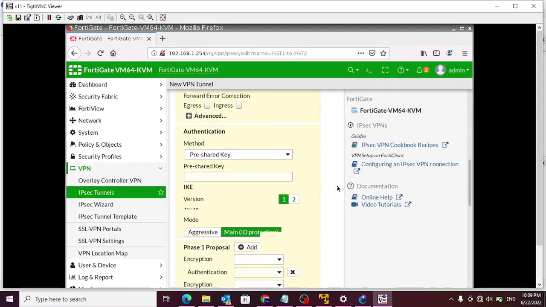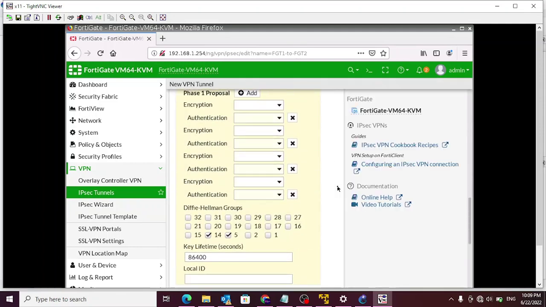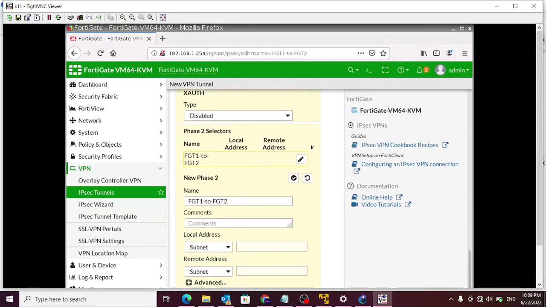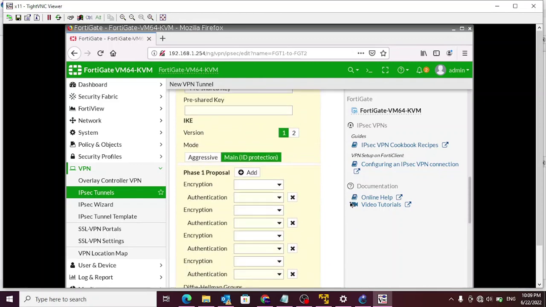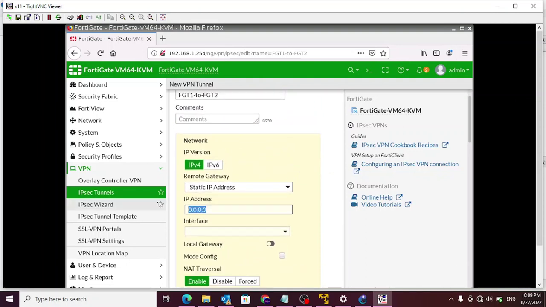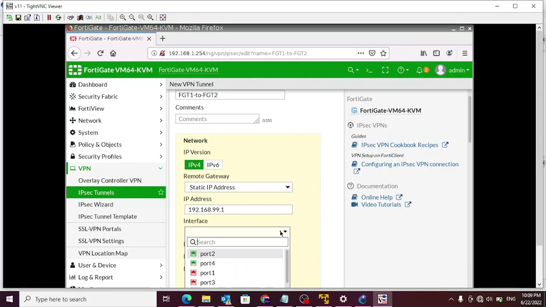This is the phase 1 configuration. This section is the phase 2 configuration. First we'll give the remote IP, that is 192.168.99.1, and we'll select the interface port 4.